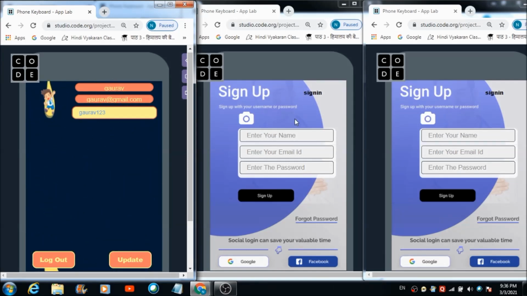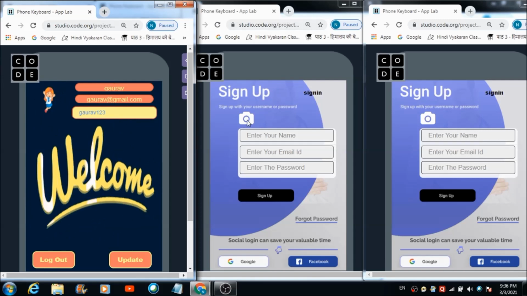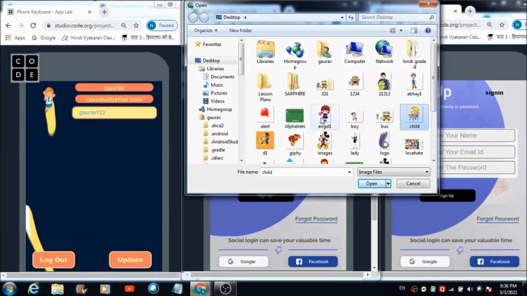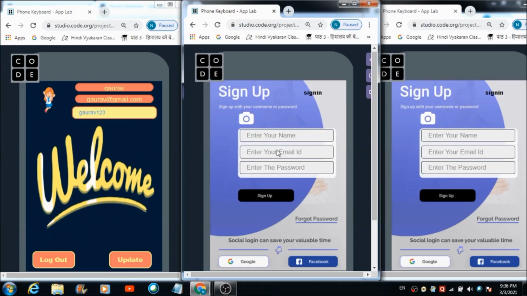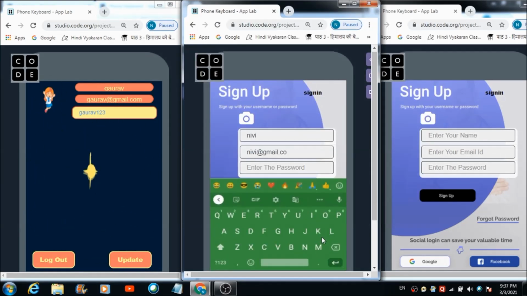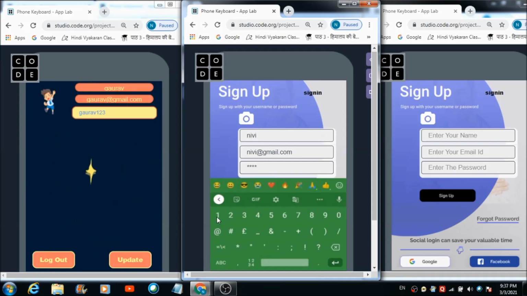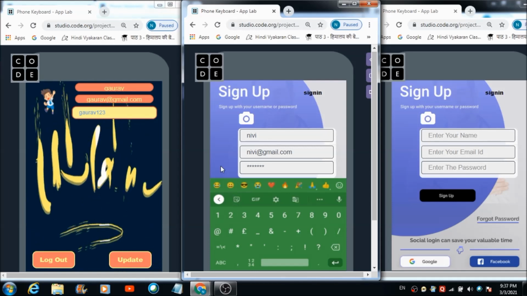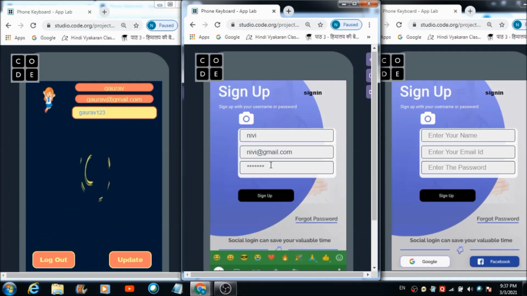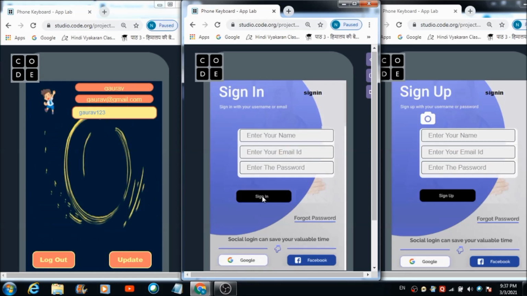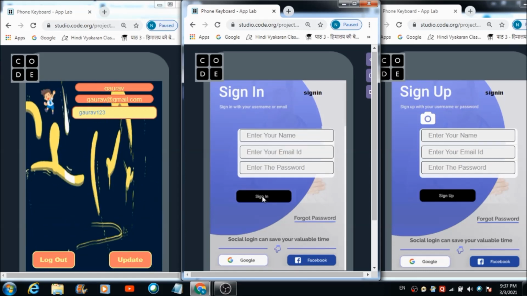Let's now come on this panel and create one more profile. So I'm going to upload a pic first. I'm choosing this one for now. Here I am going to write down a password. So I am using Nivi123 for this ID. Let's now hit this sign up button. Okay, so the profile has got successfully created.